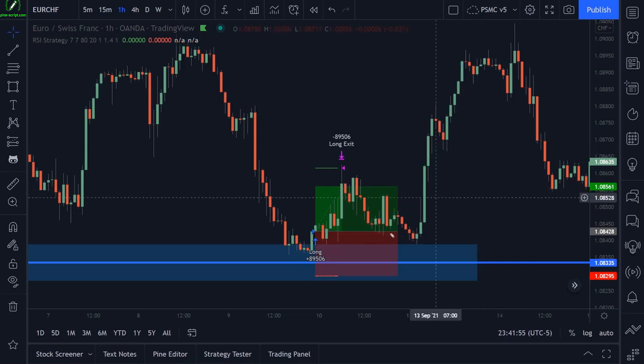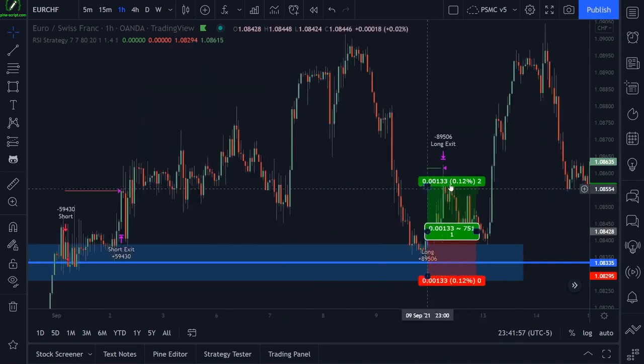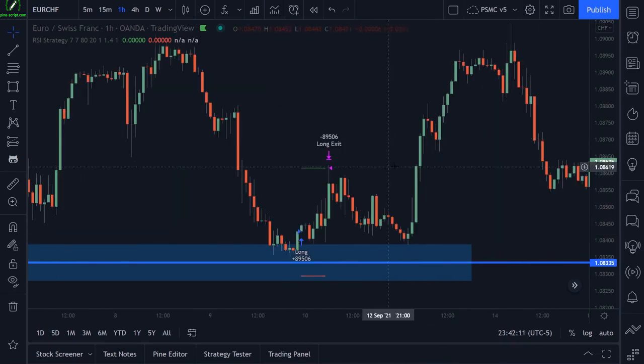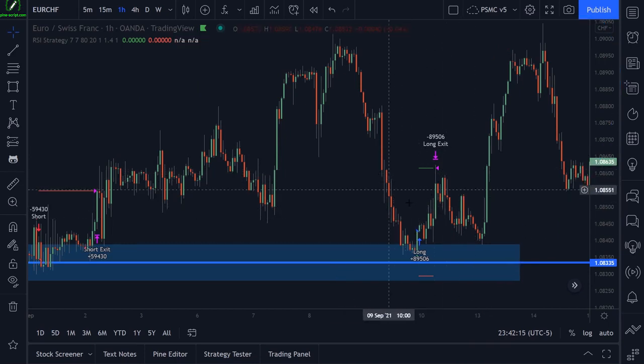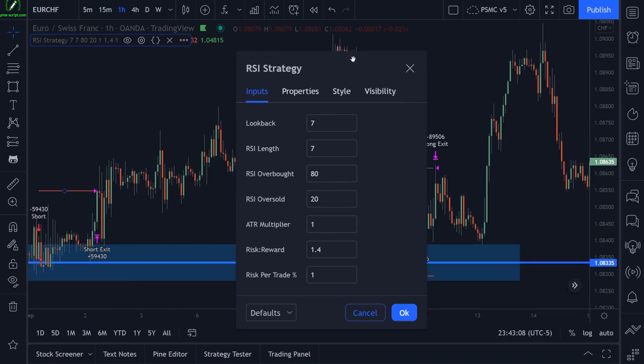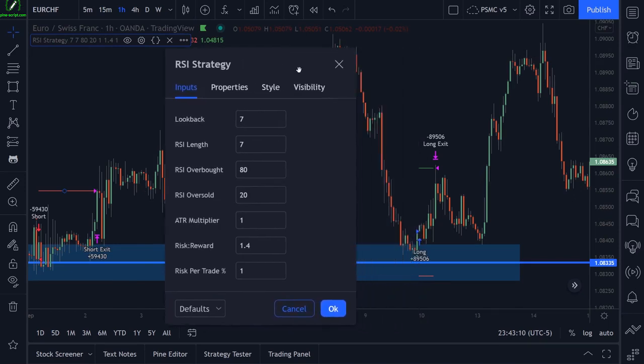In this particular case, that would have been stopped out for break even. That's a frequent occurrence. You can't win every trade, but sometimes you will capture a really nice rally out of the markets using this type of trading approach. But anyway, you get the idea. This isn't a trading course. This is a PineScript course.